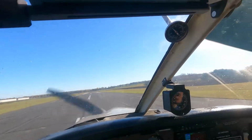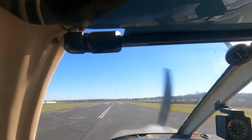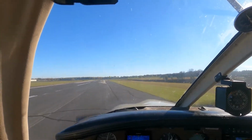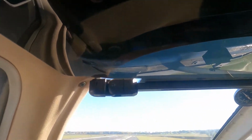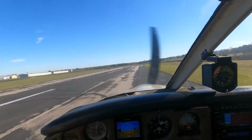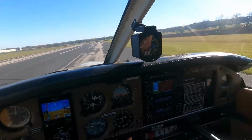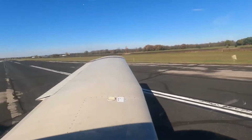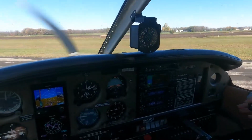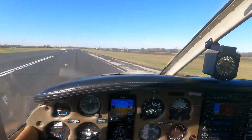We'll actually make a back taxi call because there isn't a taxiway here. So since there's no traffic in the area, I'll kind of show you what a back taxi is. Yeah, back taxi. So you can kind of slow down a little bit. We won't get too close to the grass. Just try and go a little bit more left, right? We could brake and then do a bunch of left rudder. Painesville traffic 2108 Charlie's back taxi on 11 for an eastbound departure, Painesville.